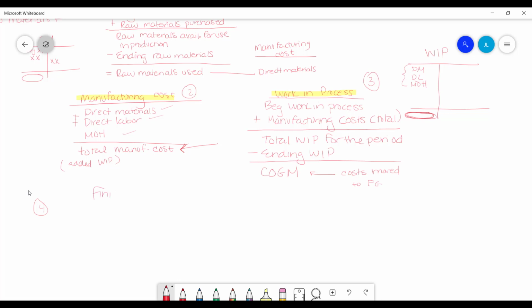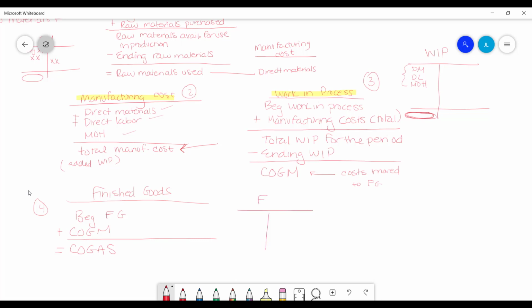So finished goods, what does that schedule look like? Well, you have your beginning balance in finished goods. And then what makes this account increase? Remember we said cost of goods manufactured, right? That's the cost of the jobs finished. So we add cost of goods manufactured. So if I take my beginning finished goods balance, what I had available for sale, plus now the cost of the newly finished items, if I combine those two, that must mean that refers to the cost of goods available for sale.